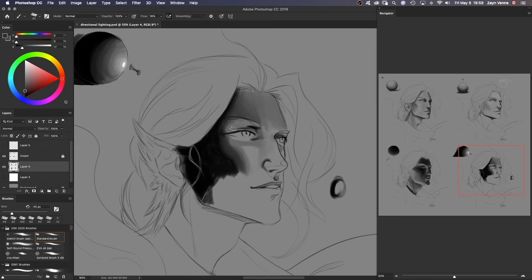Then that eyelid is casting a super hard shadow. It's also got that ambient lighting where light can't bounce around too hard in there. And we're going to have it doing the same thing down here, where it's just coming in super hard, super bright. We're going to leave a little bit of a line just to show ourselves where the edges of that are.